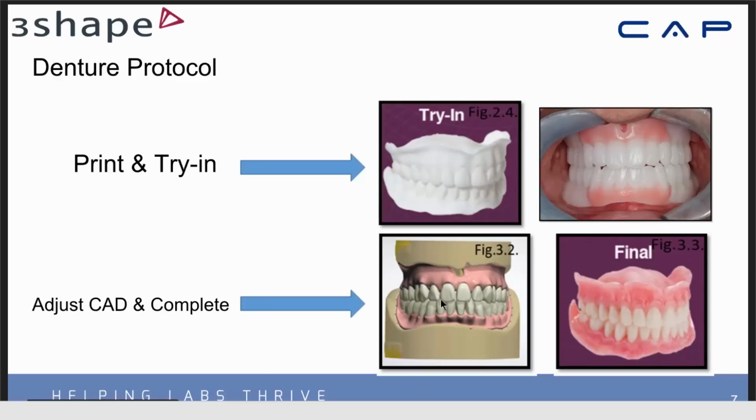And then we have the ability to go ahead and select the teeth from the library. And all of these softwares now, or the two we're talking about, the Untitled and the 3Shape, have several different libraries of existing denture teeth we can use. So we then go ahead, and now we would have two separate libraries where we would make our final restoration.